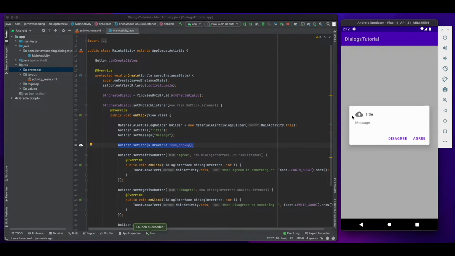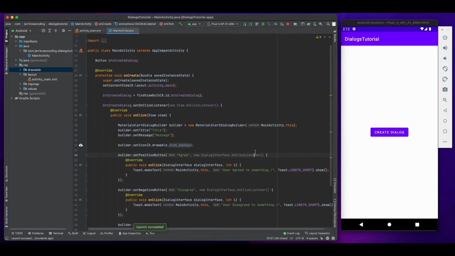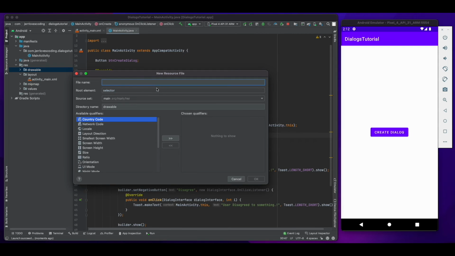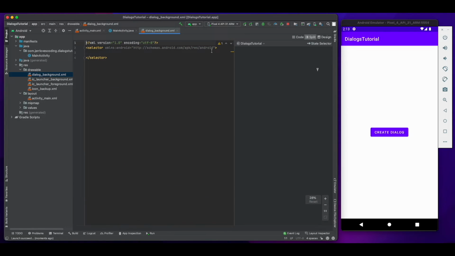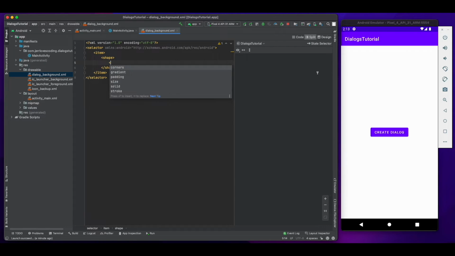And if you want to customize this on a more granular level, like you want to change the background color or maybe the border radius or something like that, we also have an option for the same, but for that we need to create a drawable resource file. So let's do that first. So right click, new drawable resource file, and let's name this as dialog background and hit OK. So this contains a selector, and then we can nest our components that could contain an item, which in turn would contain a shape. So we can pass two arguments here.